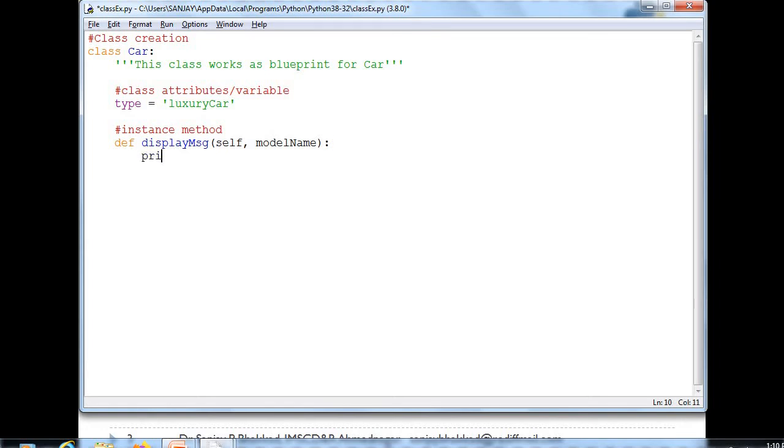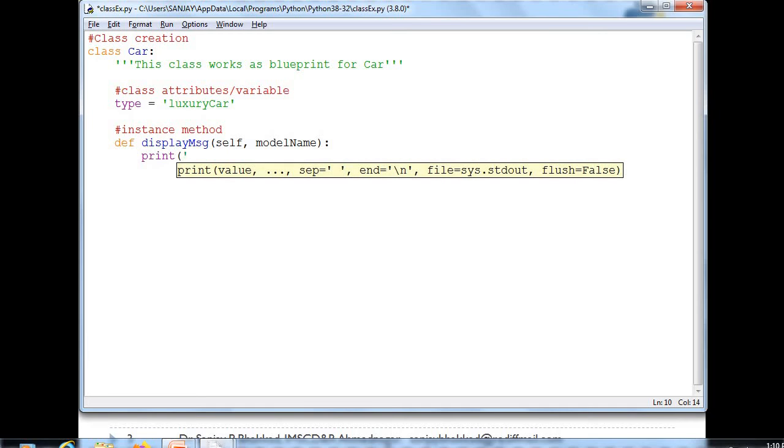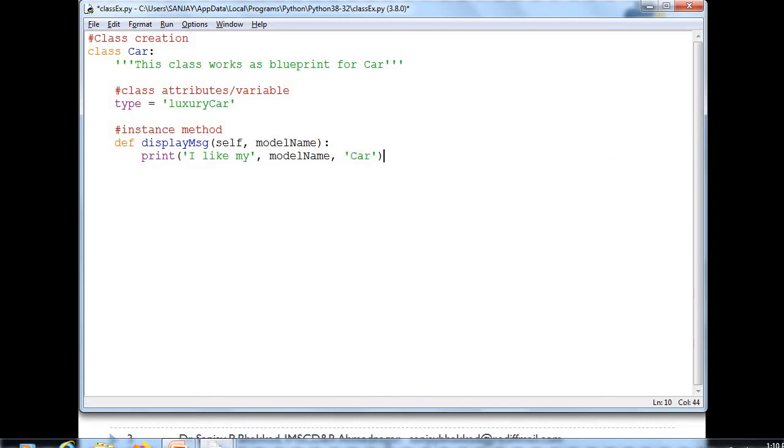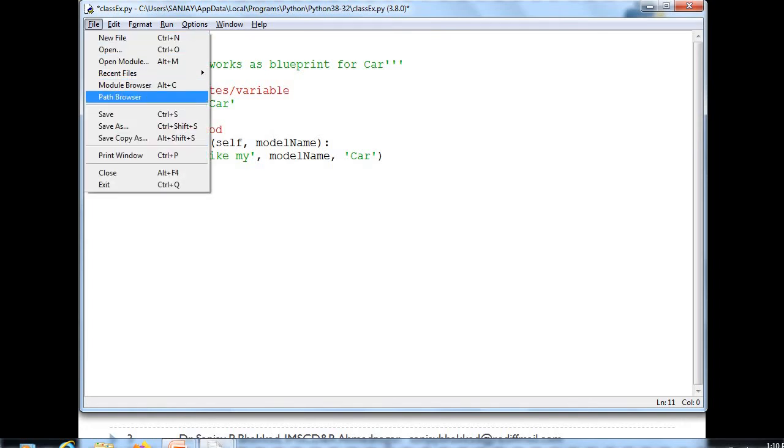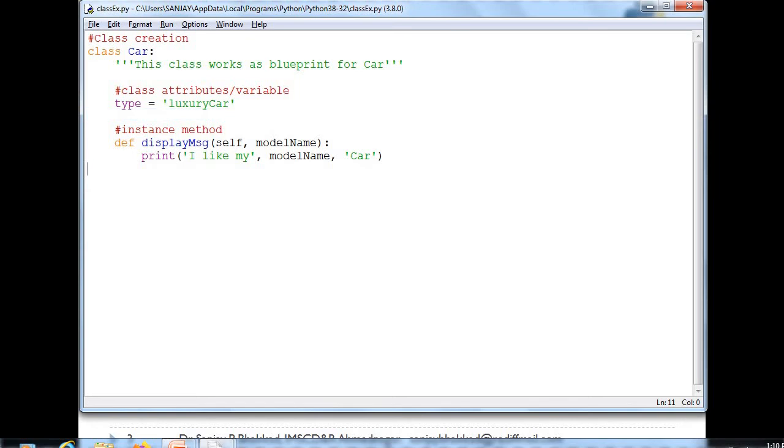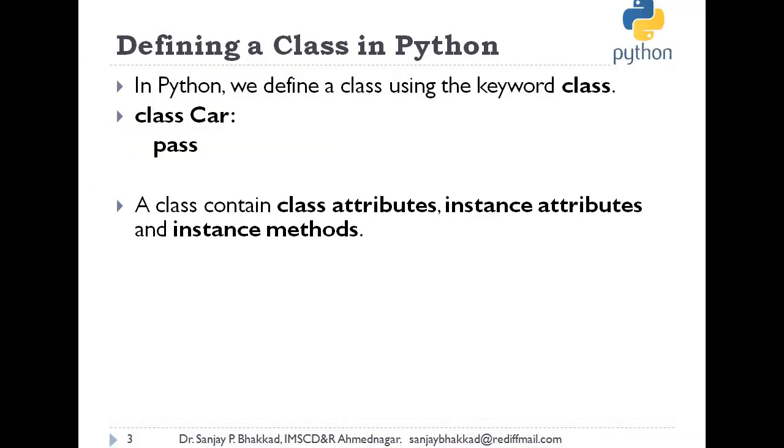So it is going to print the message: I like my, followed by the name which you have passed, car. So this is a simple message. Here we have created our class Car with class attributes and an instance method.